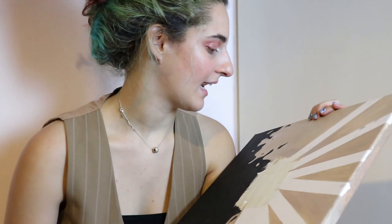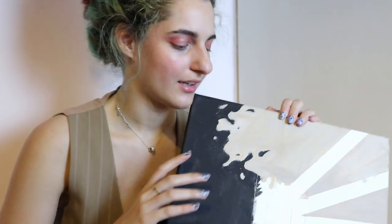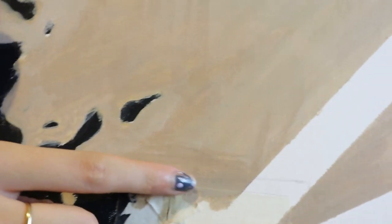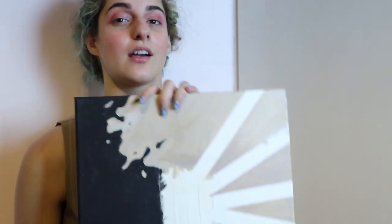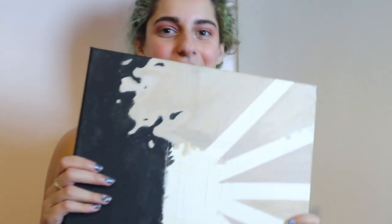I think I'm gonna do this over as well, but not every single line. I like the idea of seeing the brush stroke, but up here it's a mess. Look at this. This is a mess, no. I want this at least to be in the same direction. So yeah, this is what I'm gonna do. I'm gonna do this again, and I don't think I'm gonna record this because it's boring. It's nothing really happening.